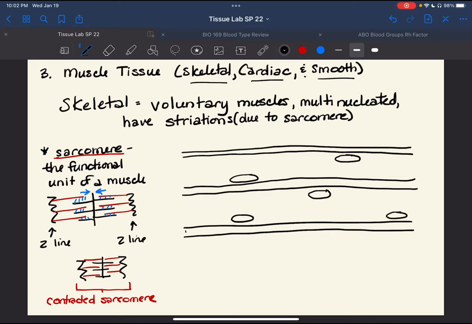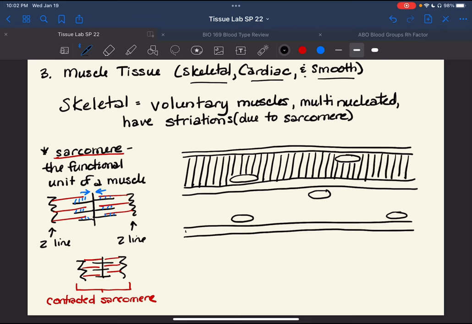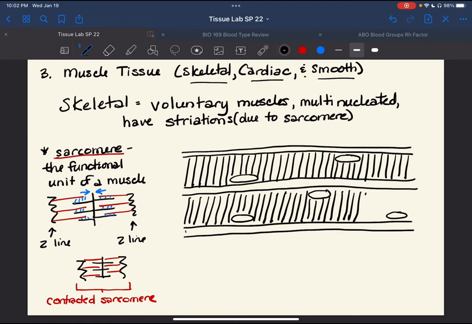Skeletal muscle has lots of mitochondria too. Mitochondria are generating ATP. Now I'm going to add the stripes. And of course, this is all sort of a rudimentary drawing, but just to give you the overview so that you can identify a skeletal muscle tissue sample based on a couple of things, one of them being those many nuclei that are present. Another one being this long shape of the muscle cell, which again is called a muscle fiber. And then the last thing being these stripes or striations.